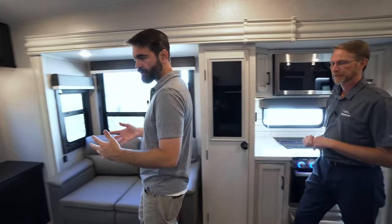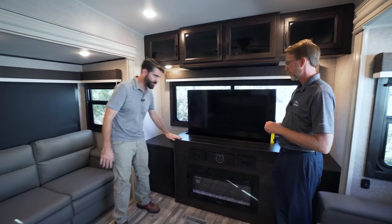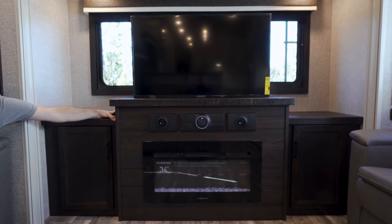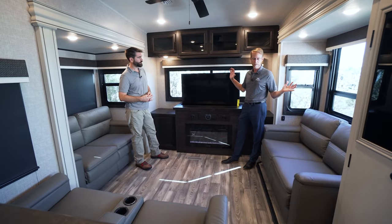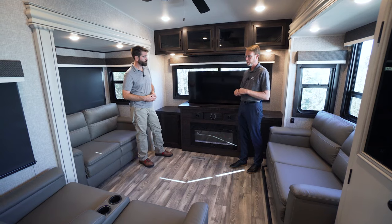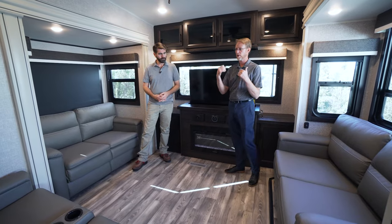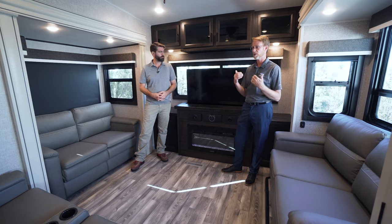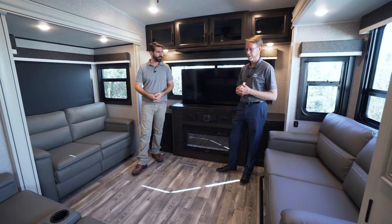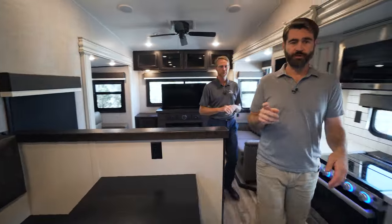This den is awesome. It's kind of traditional in the sense that a lot of rear dens look like this, but there are some nice touches — like the finishes on the counter and the TV-levator. On the countertop we went with that dressed wood look, and we wanted an inviting open area with a lot of natural windows, so we put the TV on the left. You've got your standard fireplace, JBL system, and two opposing slideouts with trifolds — when they fold out they give you a spot in between, with theater seats right across from them. It separates the kitchen but also incorporates it into the conversation, all while allowing four more people to sleep back here.